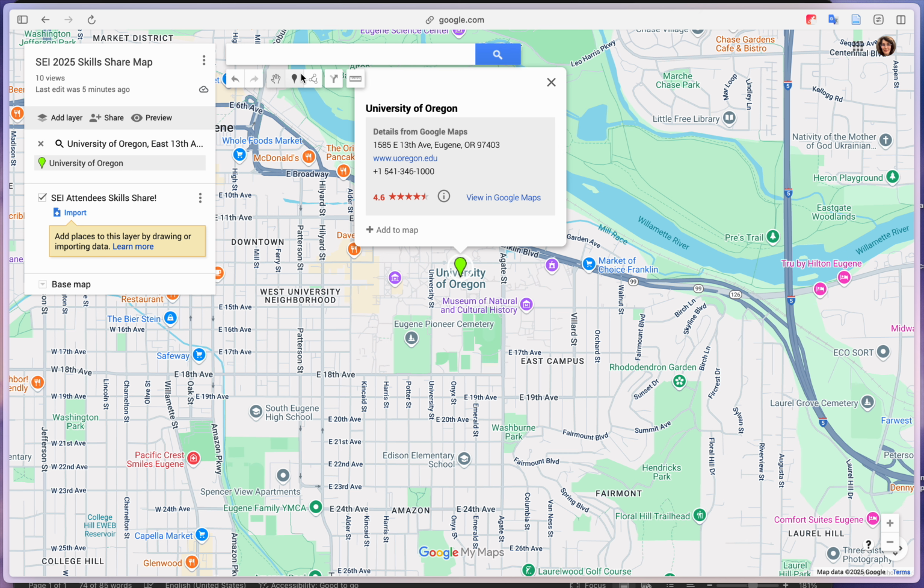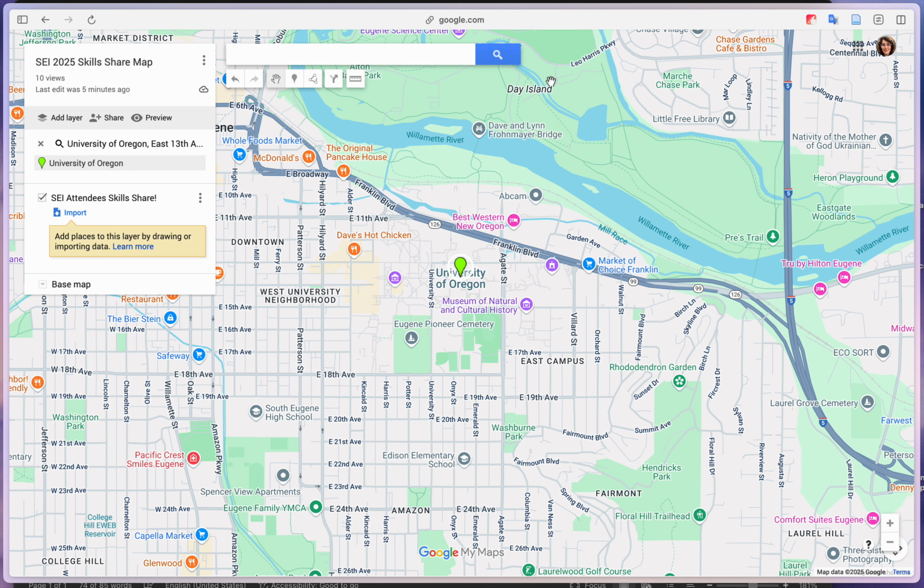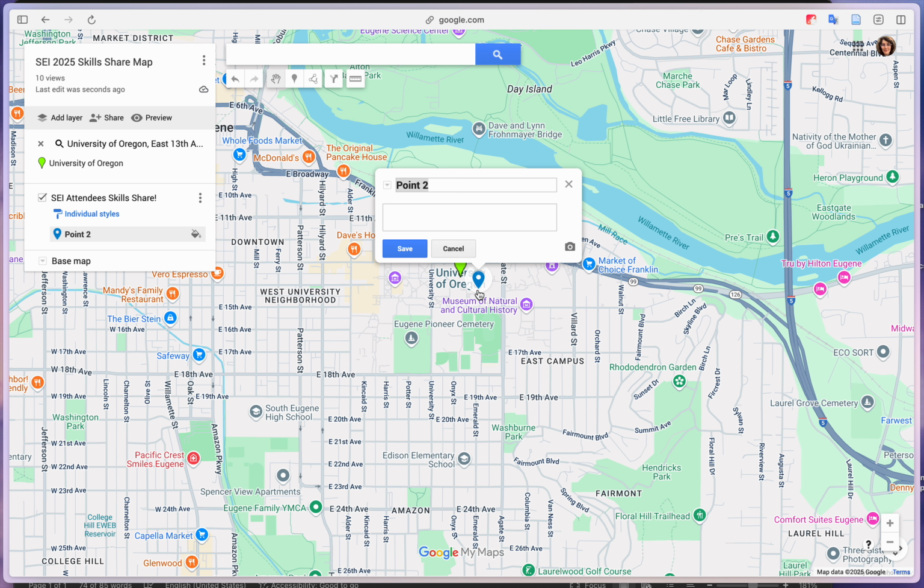All right, so now that we know where our location is, let's go and add a custom marker. So I'm gonna X out of the University of Oregon pin, and you can ignore that, it's okay. And you're gonna take your cursor and hover over this little toolbar with these icons here at the top. And you're gonna hover over Add Marker. So you're gonna click Add Marker, and then you are going to add your pin. So I'm gonna click Add Marker.